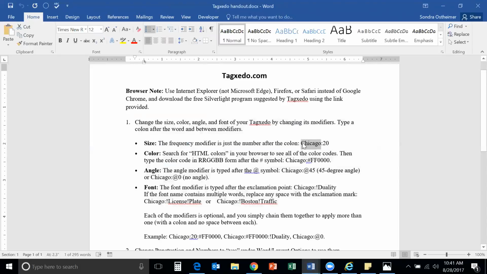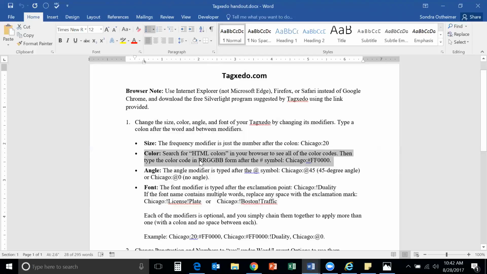Okay, so here's an example. I want the word Chicago really large compared to everything else, so I'm going to put a colon and put a 20 after it. Now, if you want to change the color, you're changing what are called the HTML colors, hypertext markup language. Those are the colors that you see on every web page. So in your browser, search for HTML colors, and you'll see all of these color codes.